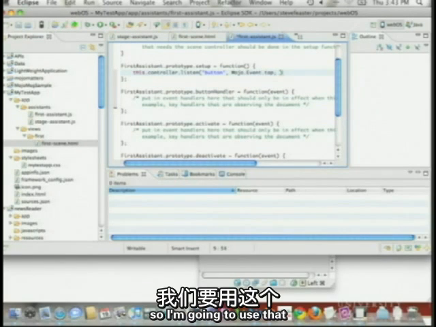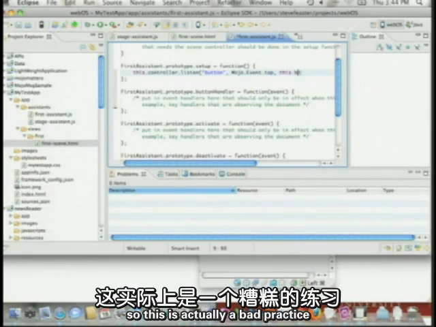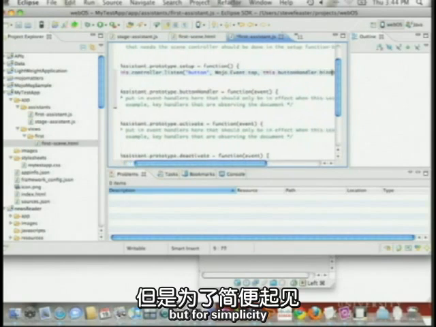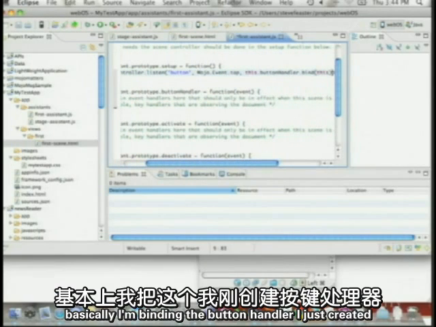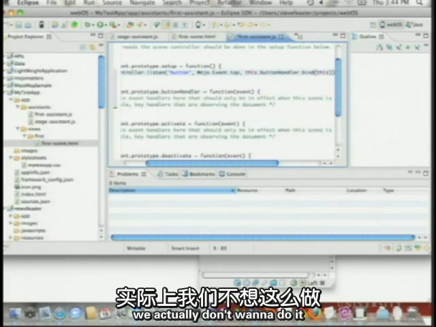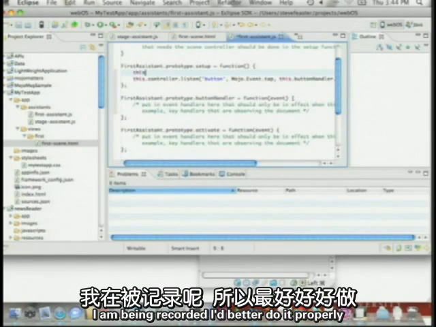So I'm going to use that. And then, this is actually bad practice I'm going to give you right here. For simplicity, I'm binding the button handler I just created directly in this listener. We actually don't want to do it. Well, maybe since I'm being recorded, I better do it properly.